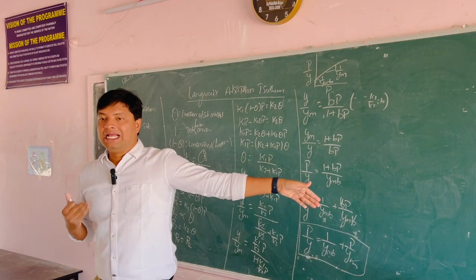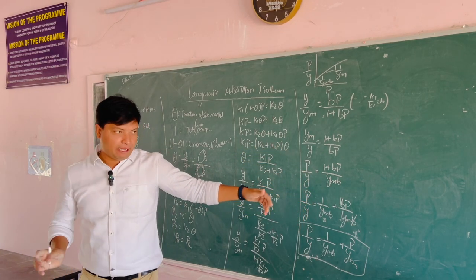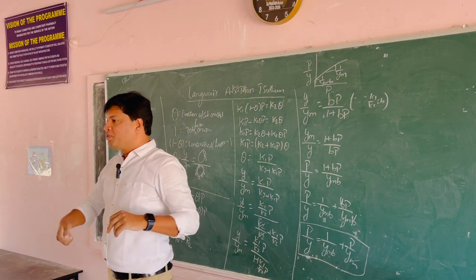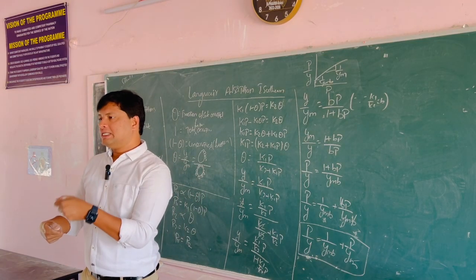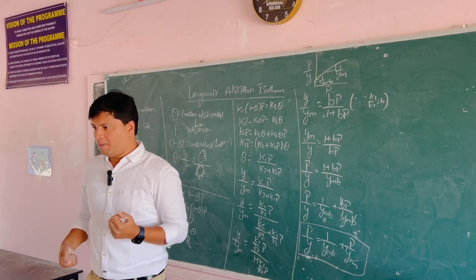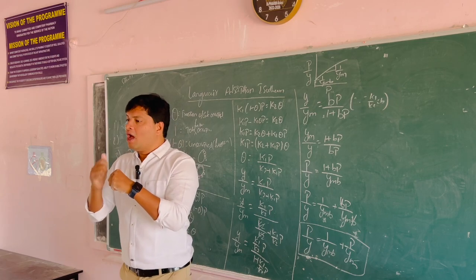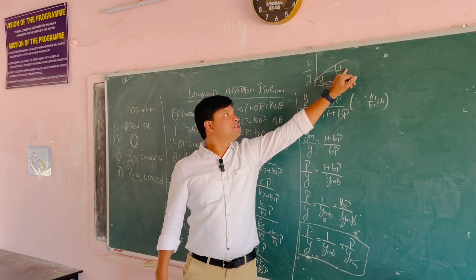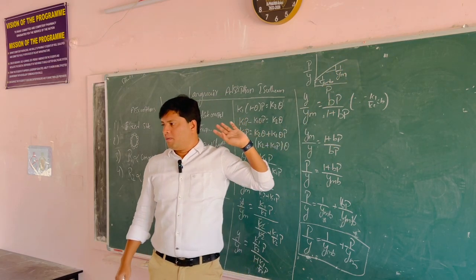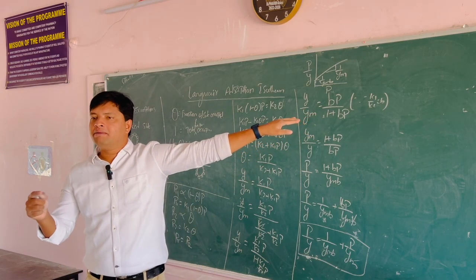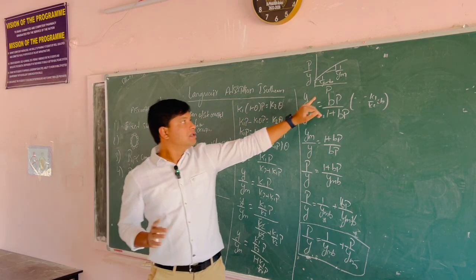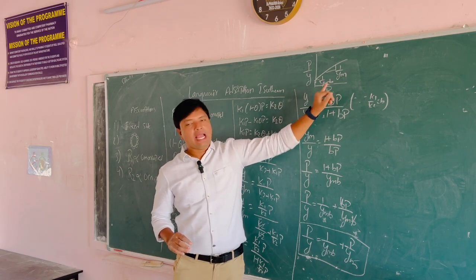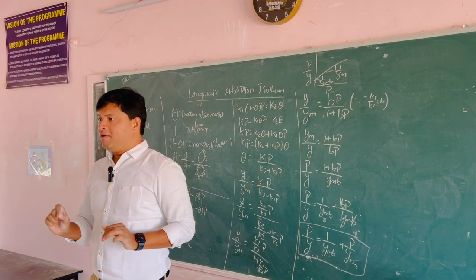Now tell me how this Langmuir is advanced to your Freundlich. From the slope, can I find out the Ym value? I said you, I want to know what is the maximum poison one gram of substance can adsorb. So, Ym means after saturation, how much it is adsorbed. So, I can calculate the value of Ym. See, 1 by Ym is equal to slope. Ym is equal to 1 by slope. What is slope? Y2 minus Y1 by X2 minus X1. Next, if I find the Ym value, substitute it here, I can find the value of B. Now, tell me what it indicates.